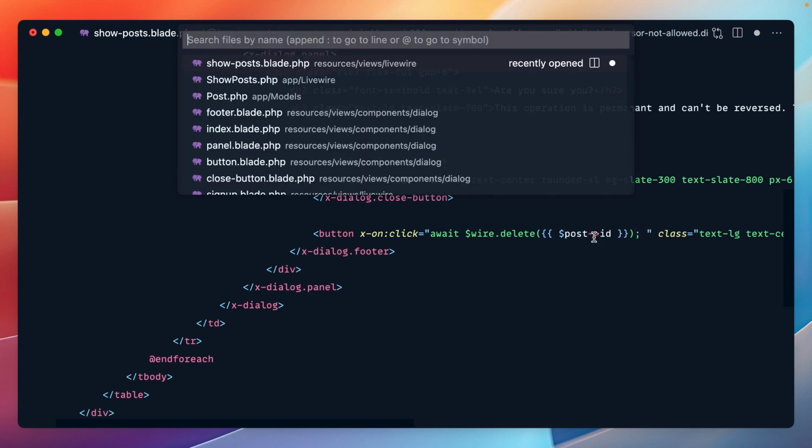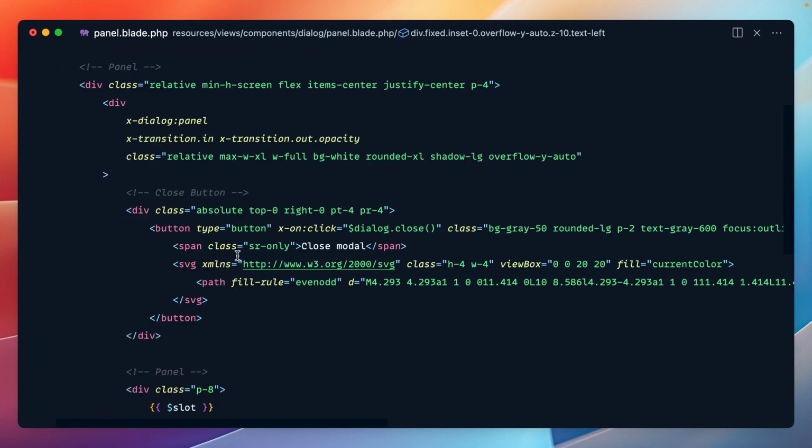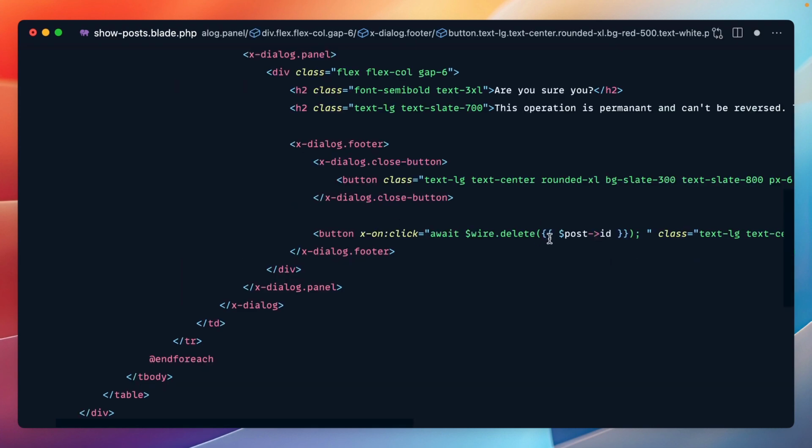And to show you what kind of code I want to execute, if we go inside the dialog panel and take a look at the stock close button, this is the one that comes with all our modals. If you look at how it actually works, x-on:click, $dialog.close. That's an internal thing that x-dialog provides us, and pretty much the reason that I decided we need to rename everything to dialog so that this part doesn't look weird. So watch this, we just do $dialog.close.